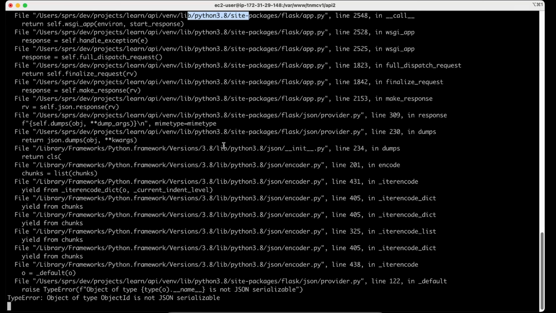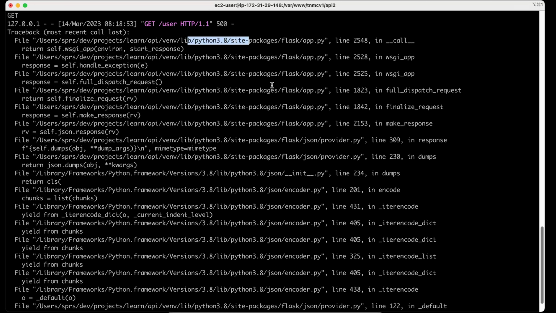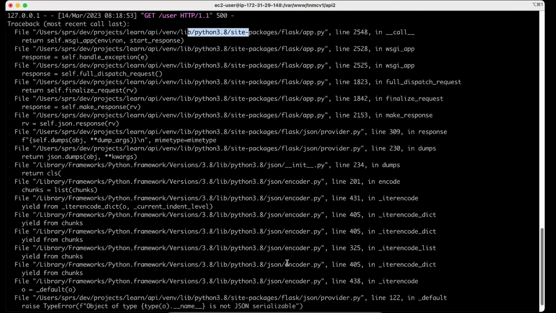Always try to see what is something known to you. In our case, is it related to anything here? No. Everything is related to the virtual environment, everything is related to Flask.